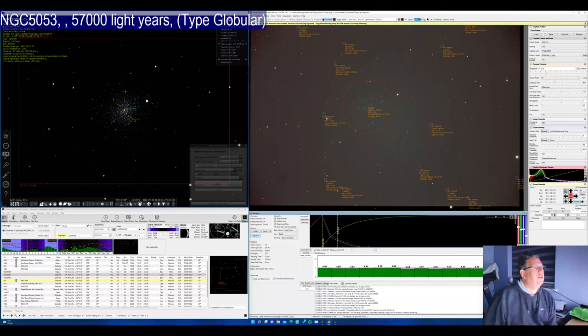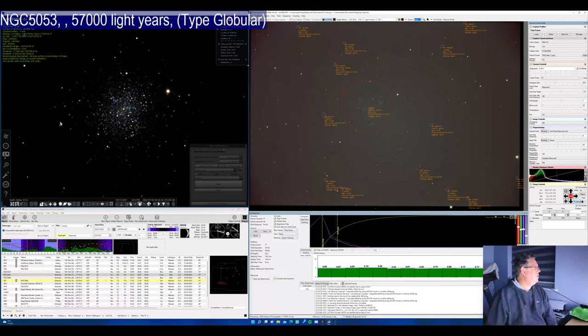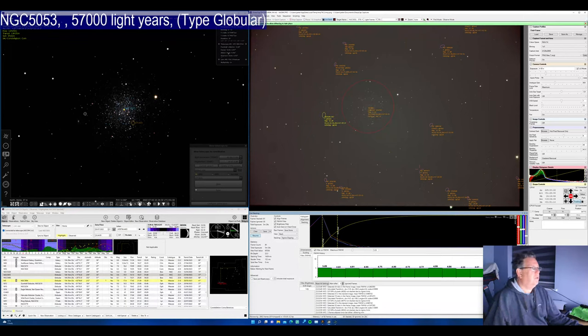So it's quite interesting now, because now you notice these things. Because if I look at my Stellarium program, I don't see anything there. I can see in the image that there it is right there, but it's not marked at all in Stellarium. But it is, thankfully, in SharpCap. So that was quite interesting. There's the globular, and that's the next brightest. Oh, it's 16.2, sorry, did I say 17? Some of the others are 17. Yeah, it's good.